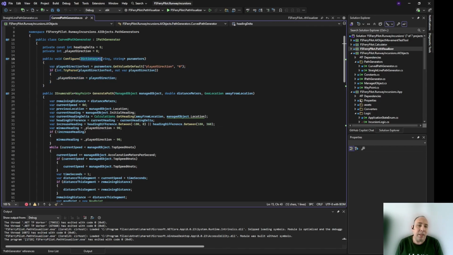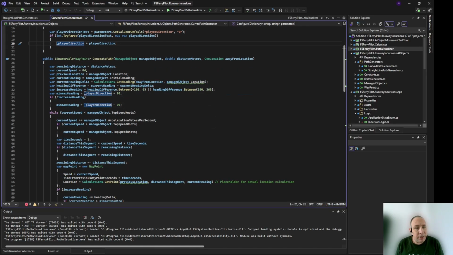And right now, this is a dictionary of string, which I realize is maybe not the best option for the future, but we'll probably refactor that at some point. So this allows you to call this in advance before you call generate path and say, okay, in this case, I expect a player direction parameter, and I store this in a field so I can use it later.